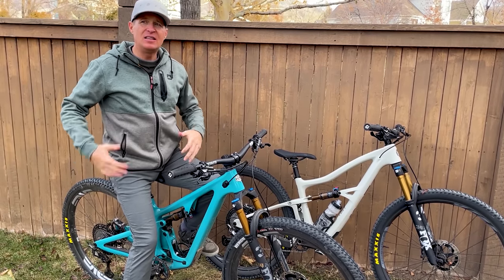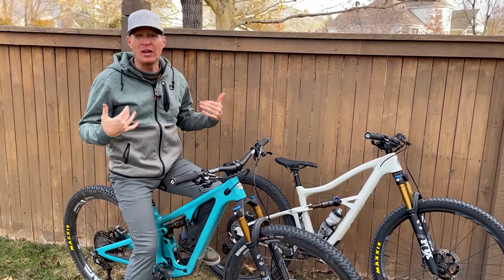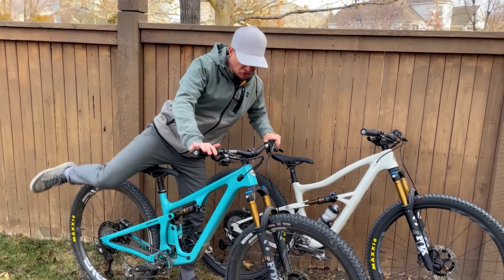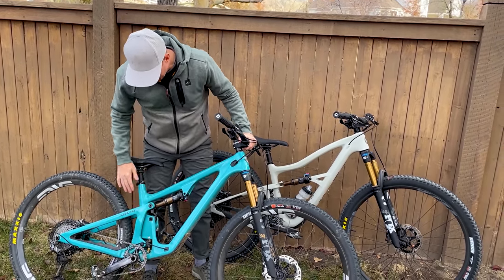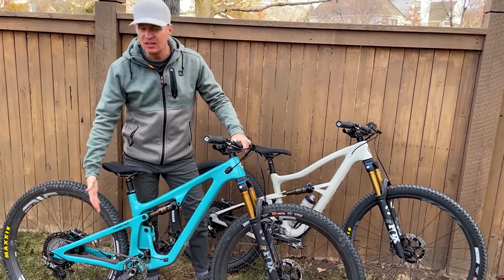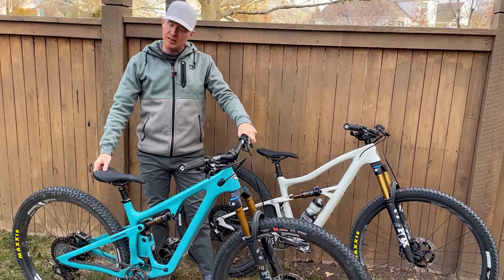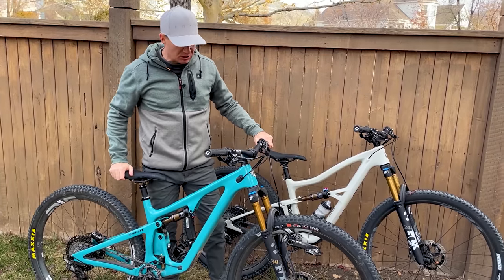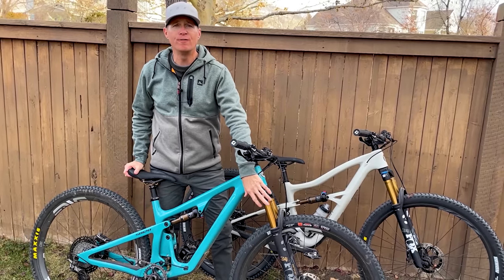If you're a bigger guy, it does feel stiffer and more stable than the Ripley, and so that might be a reason to look at that. I only weigh 145 pounds and I'm 5'8", so that's maybe something to consider. It's also the more modern bike, just looking at the way the cables are routed through here and down through the bottom here. I like that they do the size specific chain stays as well, and like I said, when you hit the pedals on the SB120, everything is going forward on this bike. It's really cool. I bet a lot of people will run this bike with a longer 140 millimeter fork.